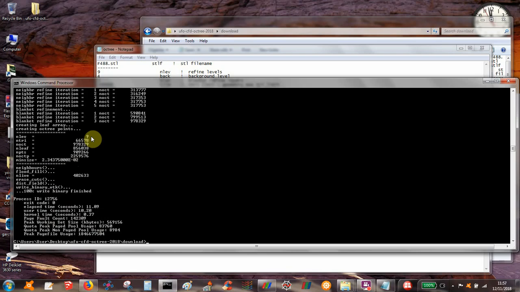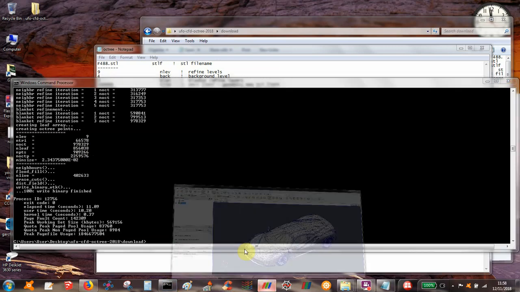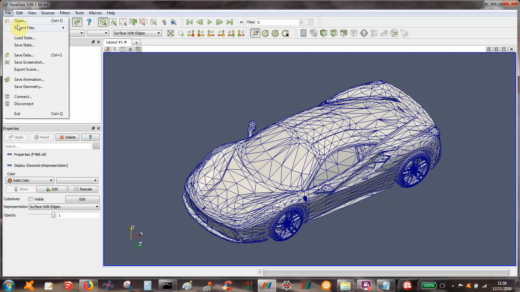So that has taken about 10 seconds, and it's generated 402,000 live cells and 856 leaf cells in total. And it's telling us there's 909,000 points. So we can read that in.